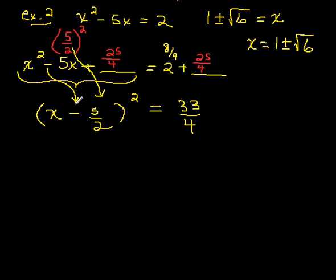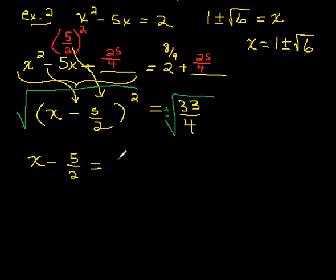Now we have it set up so that we can take the square root of both sides. So we're going to take the square root of this side and the plus or minus square root of this side. On the left, the square root and the squared cancel each other out, so you get x minus 5 halves equals plus or minus the square root of 33.